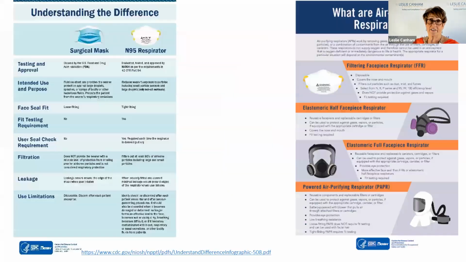Acquaint yourself with the differences between masks and respirators. The surgical face mask, there's different levels of masks. Some of them don't actually have a level branded on them. They call this the ASTM, the American Society for Testing and Materials level. They actually submit their mask to ASTM for the rating, but not all surgical face masks actually do submit to that for the rating. So they're not all rated. Some of them don't actually have that level 1, 2, or 3 rating on the packaging. I'll go through the different levels in a few minutes, but I just wanted to make sure that you know the difference between a surgical face mask and an N95 respirator.